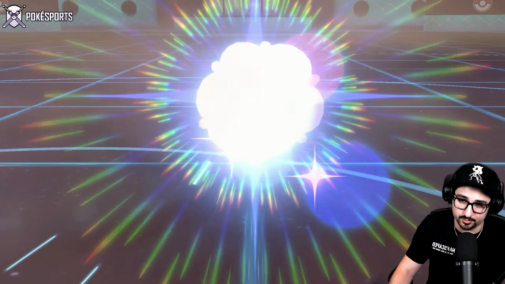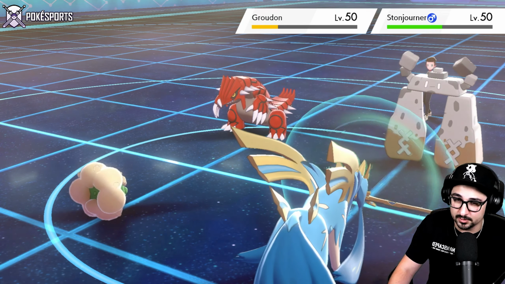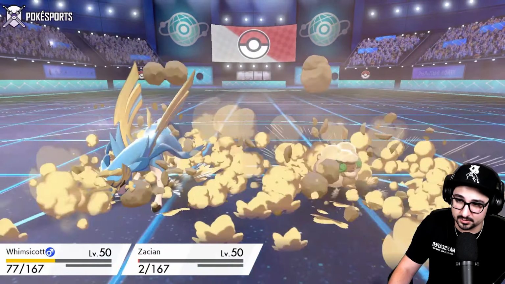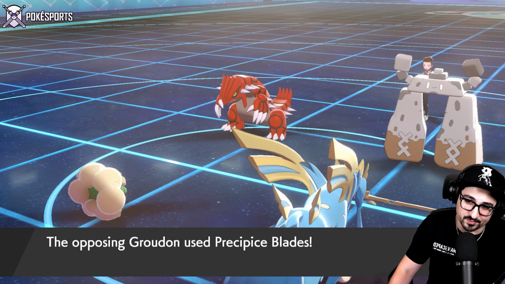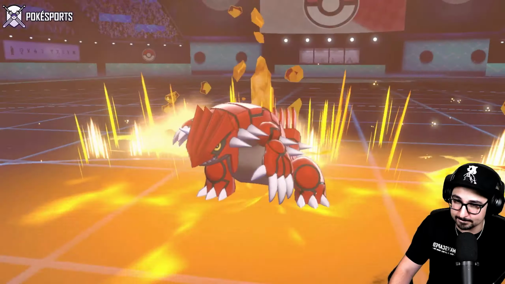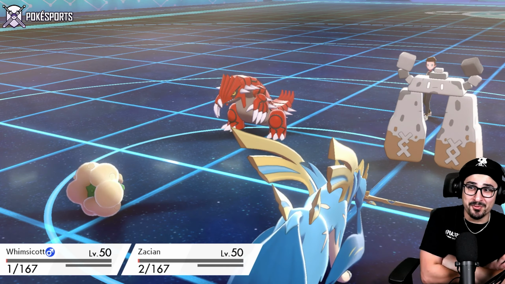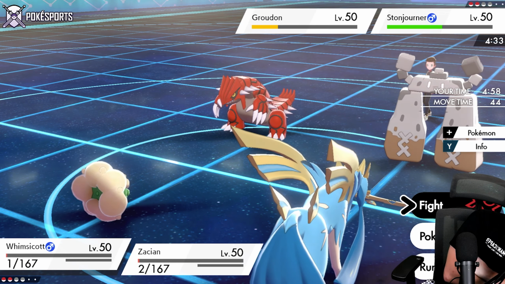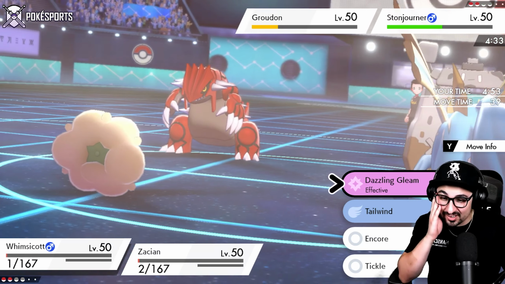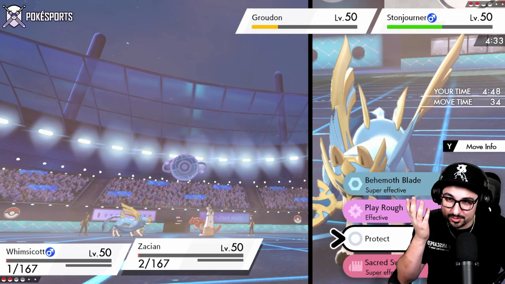Okay, they don't Protect Groudon. Yeah, oh, it's almost a 2-hit KO. There's a Rock Slide. I think we live this. Because this is a full HP Whim. Or they probably have to miss another Precipice, though. This is where the reads are hard. Oh, we live in one! Oh, no! Does it matter, though?